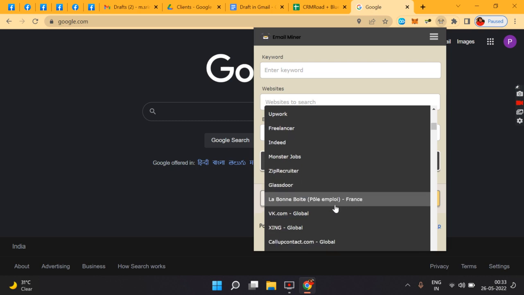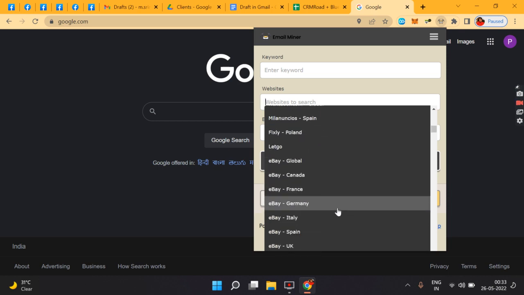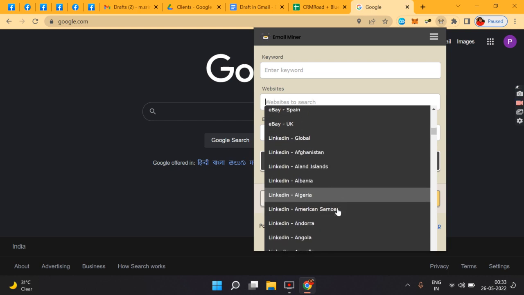Glassdoor is also a really great place for you to find data of corporate people like HRs, sometimes even managers. So there's so much you could explore in this particular website's data.